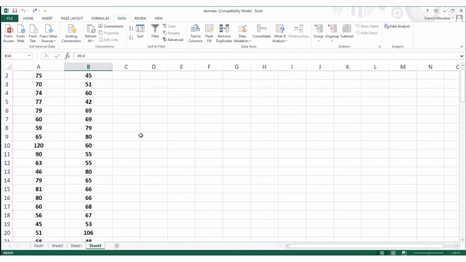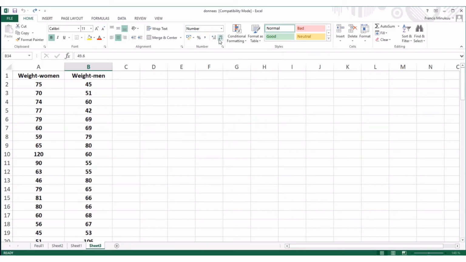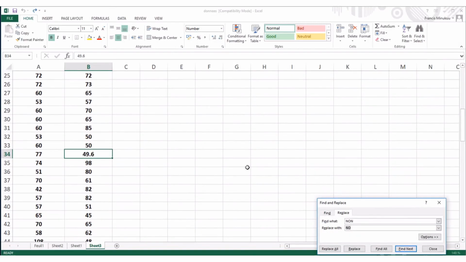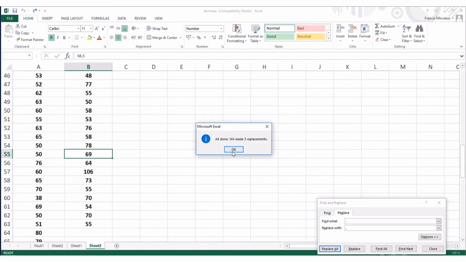Let me hit on Home. When I even try to increase the decimal places, it's not able to recognize that point. So I'll quickly have to replace everything here. Never mind what I'm doing, this just has to do with my PC, because I converted the data from French to English. So I will have to replace the point by the comma as in the French system to prevent getting these errors. If your data is all right, just go ahead, don't mind. So I have to find all and replace all. Okay, I hope everything has been replaced. Close and see what happens.